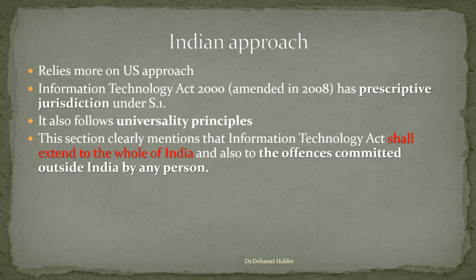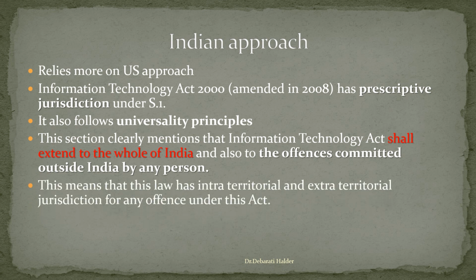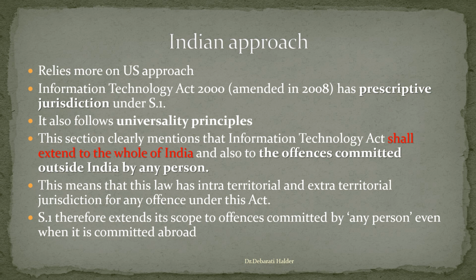This section clearly mentions that the Information Technology Act shall extend to the whole of India and also to the offences committed outside India by any person. This means that this law has intra-territorial and extraterritorial jurisdiction for any offence under this Act. Section 1 therefore extends its scope to offences committed by any person even when it is committed abroad.